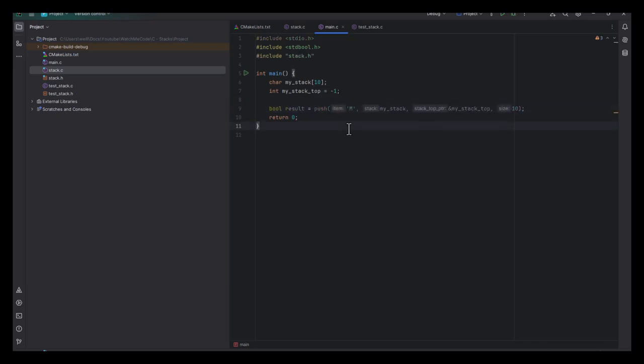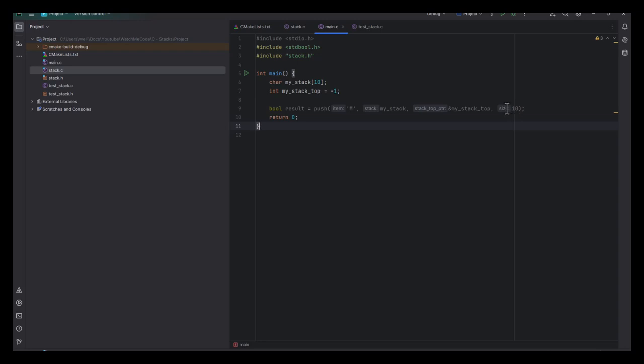So just as a quick review of what we're doing with a stack, with this particular code for a stack, I need to push an item onto a stack. For this implementation of a stack, I push in the item. The stack is an array, and we are keeping track of how full the stack is, or where the top of the stack is, with an integer that is always the index of the next place that you would put something into the stack. So we started at -1 because the first place that you put something is position 0 of the stack. I have to pass the address of my stack top into push because push needs to be able to change the value of my stack top.